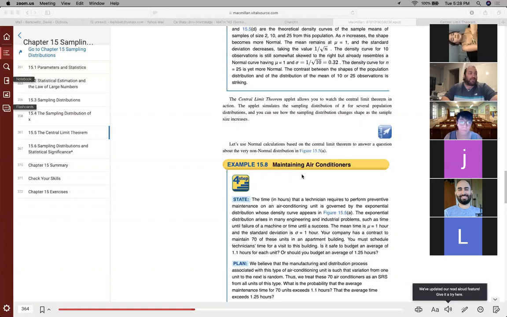Excellent. Does that make sense, that it's 1 over the square root of 70? It's sigma over the square root of n. In this case, sigma is 1. They gave me that in the problem. And n is 70. So it's 1 over the square root of 70. So I computed my original problem into a z-score situation by subtracting the mean and dividing by the standard deviation. Well, what is 1.1 minus 1 divided by 1 over the square root of 70?